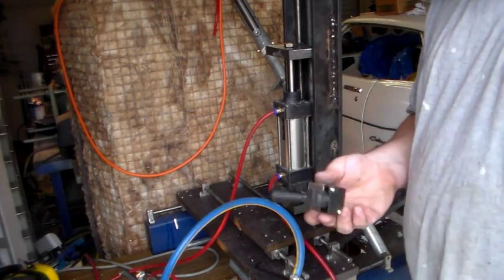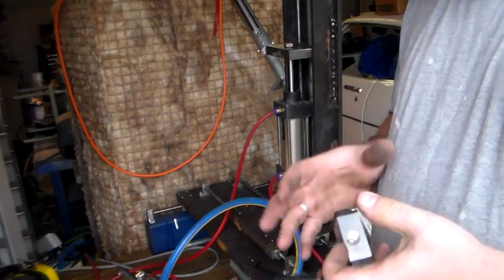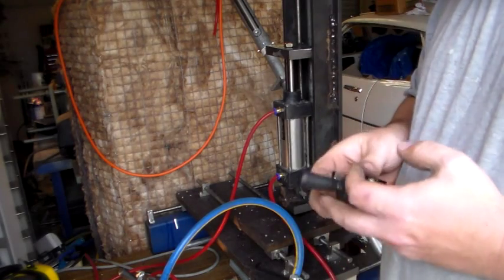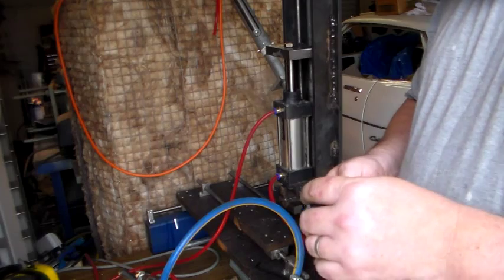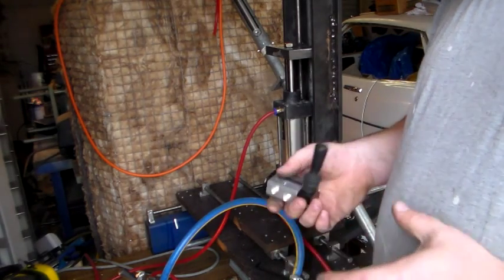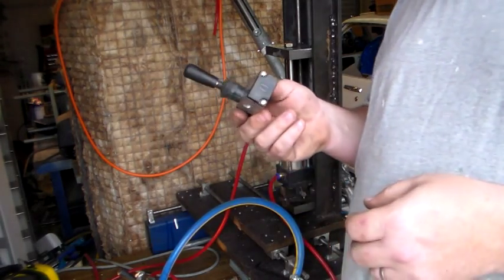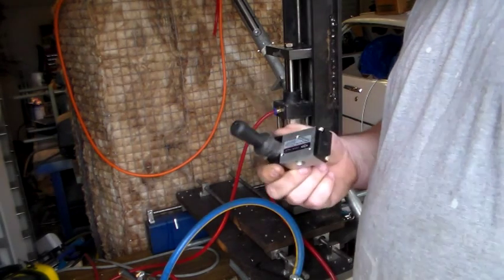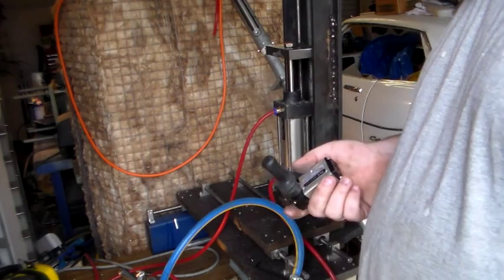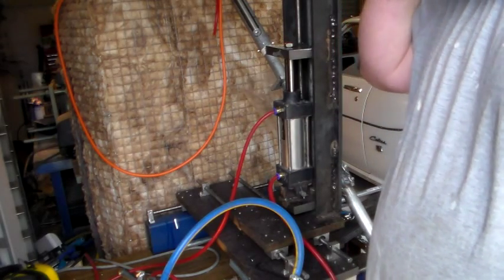This gave me a bit of a dilemma because I'd ordered three of these off eBay from China. To get the larger ones, even coming from China, you're looking at around about $25 each for the larger ones with more ports, whereas these were only about $7.50 each with postage. Rather than buying $75 worth of the larger ones, I thought: if one of these will move it in one direction and I need a second one to move it in the other direction, can I just clamp two together and use two per cylinder? That's basically what I've done. I've ordered three more of these to give me three pairs for the three rams I'm using.